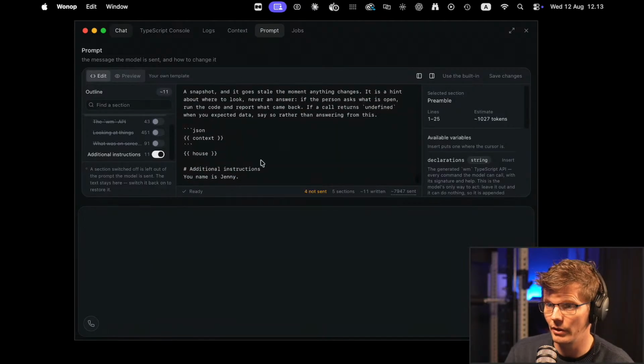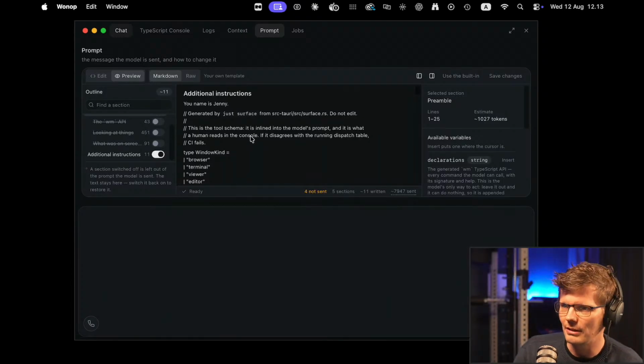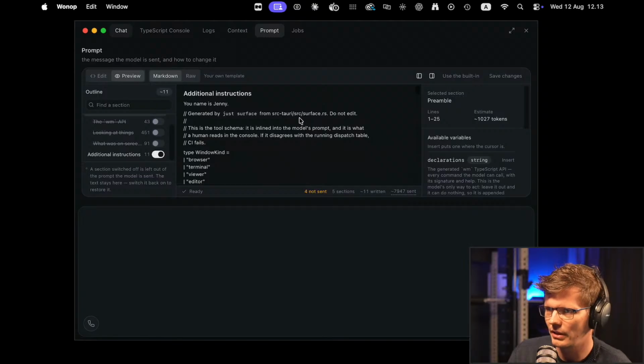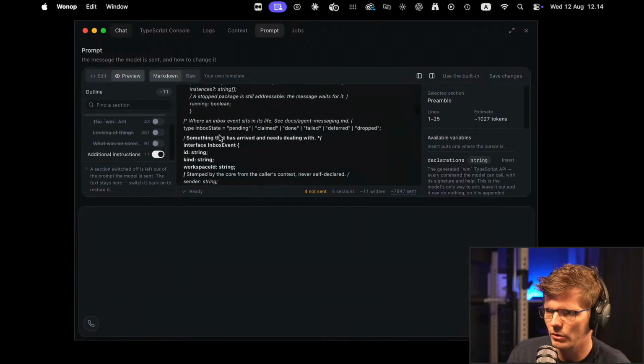Okay, so we have found a whole bunch of bugs here, right? The first one is that when we turn a section on and off, it seems to just randomly add additional text generated by the Workbench API surface, whatever that is. Do not edit. I'm curious why that is. That probably shouldn't be there. We need to figure that out.